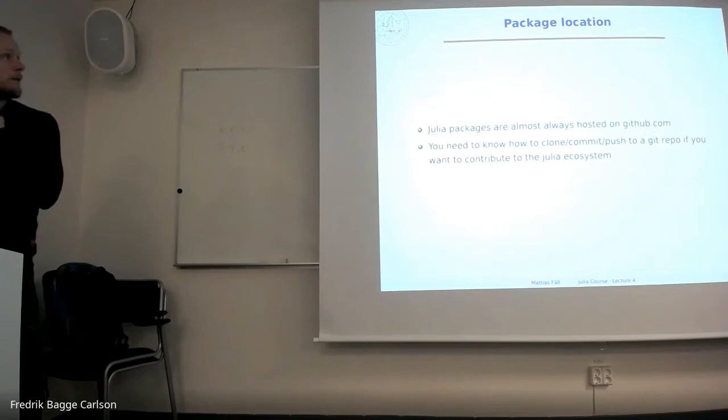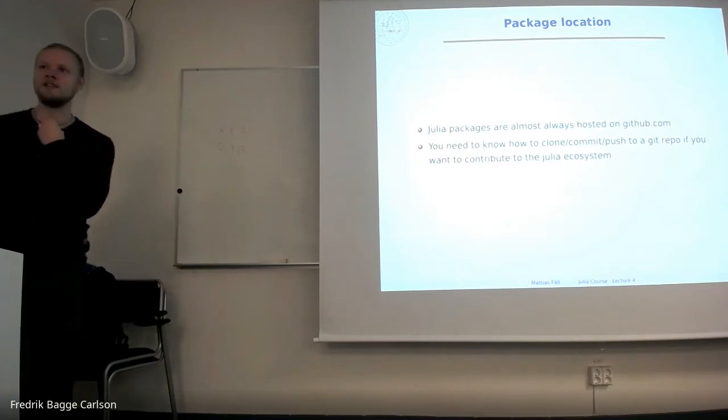All right, package location. So most Julia packages are hosted on GitHub. That is not a requirement. You can host them anywhere. The package manager understands Git, so it's definitely by far the most smooth experience if you use Git. You could, I don't know if you can actually use SVN or something else, but I suggest using Git.